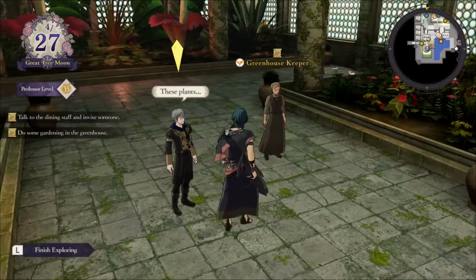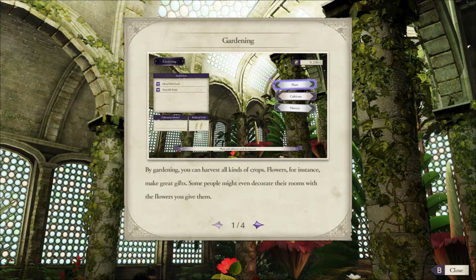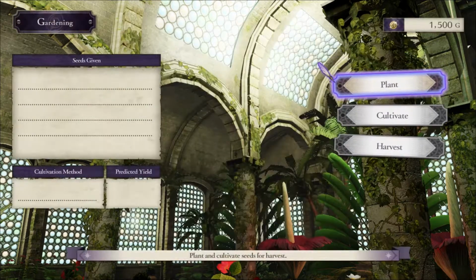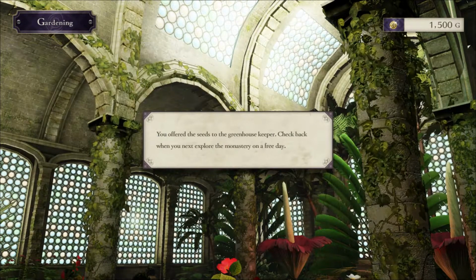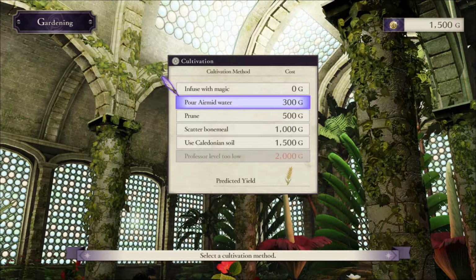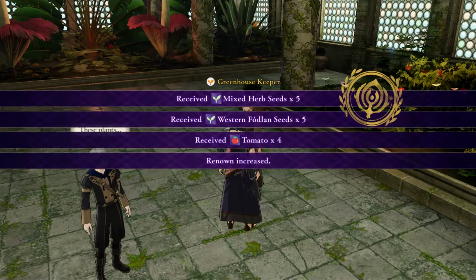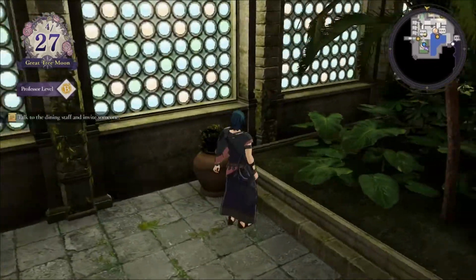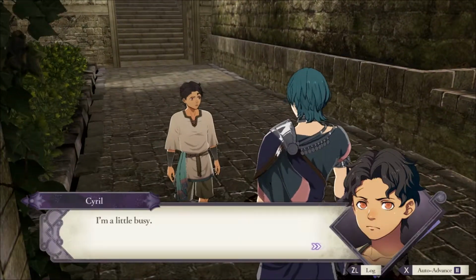Neat. Yeah, I don't know what else to say about Ashe. Anyway, here is where we learned how to garden. So, with gardening, you pick out a bunch of seeds to plant, and then you can cultivate them. When you're able to plant more than one type of seed, the combinations will produce various results and get you some additional items to go with what else they can give you. You can also fertilize them, cultivate them using various methods that'll boost the amount of stuff you get. Very handy stuff. You can always infuse with magic for free, and that's generally what I tend to do.